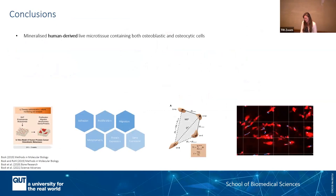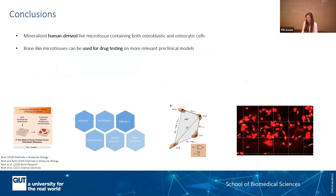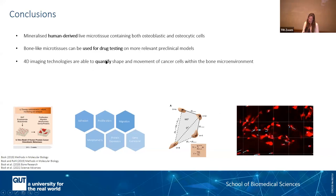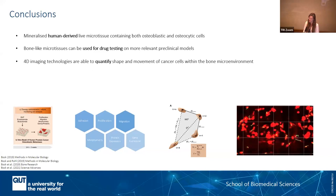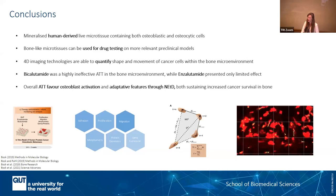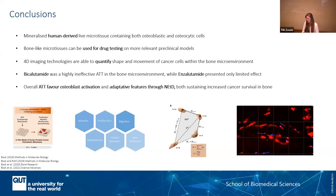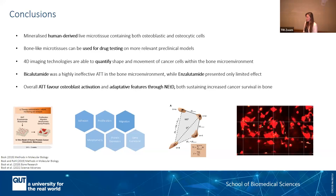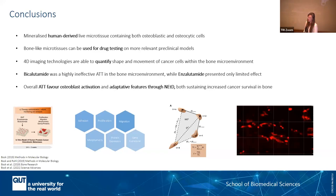I hope I've demonstrated how we can create those microtissues in an advanced yet useful way for co-cultures and drug testing. It's really important to develop imaging technologies and to have more tools for data management and analysis. Enzalutamide presented very little effect in the bone microenvironment, so if you have prostate cancer in your bone, maybe think twice before going on this drug as you may have some adaptive response. The next step for us is really to work with patient-derived cells, although it is very difficult to get our hands on prostate tissue with our clinicians. I typically get a lot of renal and lung tissue, but prostate happens only once a year. So if you're a clinician sitting here, please contact me — I would love to hear from you.